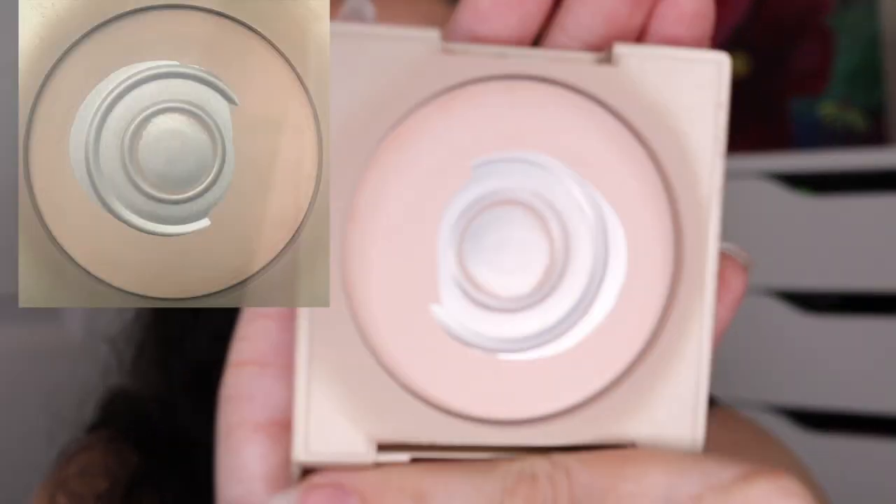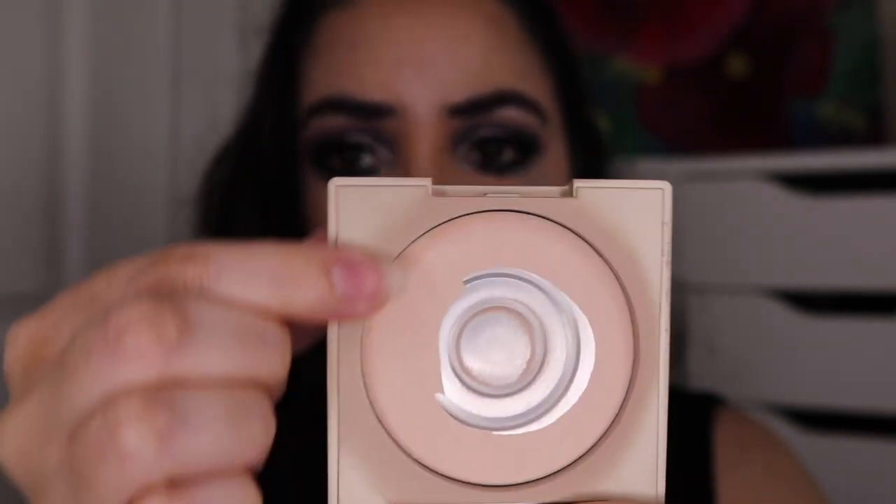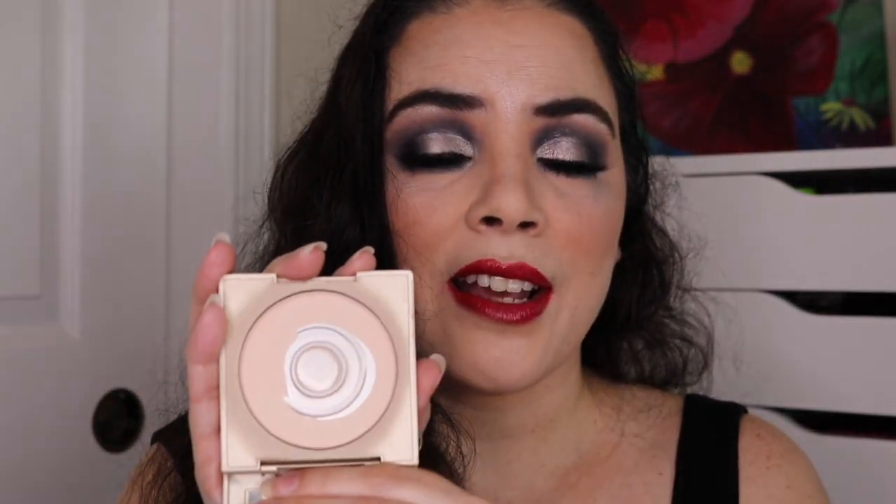The final item I've been working on is my Neutrogena Pressed Powder. I had used it once or twice when I started this project. I used it 53 times and hit pan for the last update and decided to keep going. I've used it an additional 55 times and quite a lot of pan is showing — 108 times total. There is a little hard pan on one side, so I'm focusing my brush there. I don't want to repress it unless I have to because I'm afraid I'll get hard pan everywhere. I'll just keep using it and see how much I can finish by Halloween.